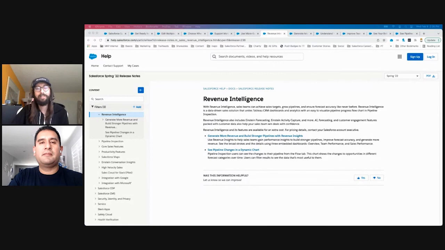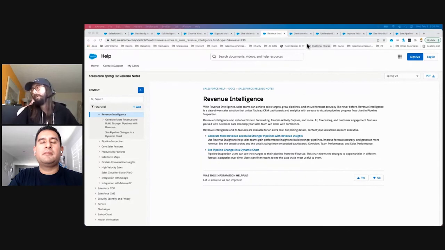It's a component of the platform that will really help you do a deep dive analytically on your revenue, predict future revenue, and plan data-driven action related to all of that information.